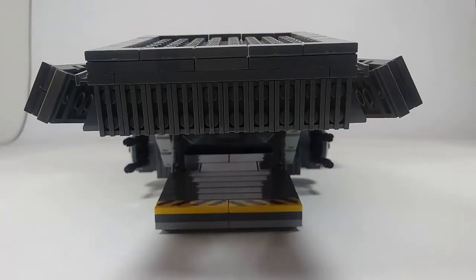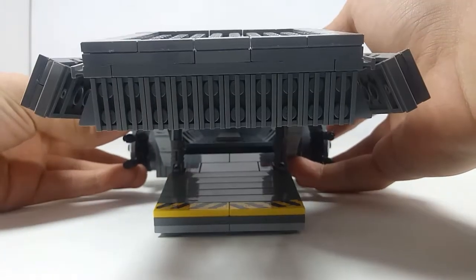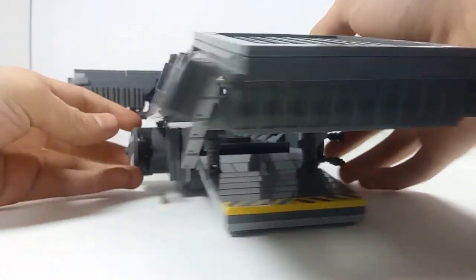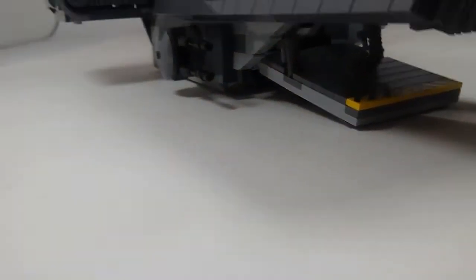Alright guys, so we're going to take a look at the interior of the build. So there's a view from the drawbridge from a minifigure perspective, and you can see the top is hollowed out there. So let's go ahead and pick the camera up for you guys, and we'll take a quick look.